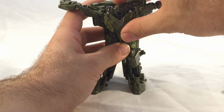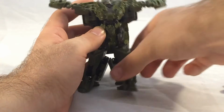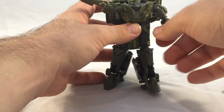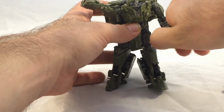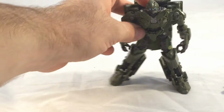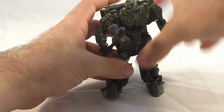Next thing you want to do, make sure Bumblebee's head is back. If it's forward, the automorph won't work, so you push it back, get it pushed up. Once that's done, the arms lock into the sides of the torso. Then you can just bring them down. Bring the hands out. And it all works fine. Until you realize it doesn't stand very well. Yippee! So what I like to do is give him his hammer. There's so many stability issues with this that I'll get into later.